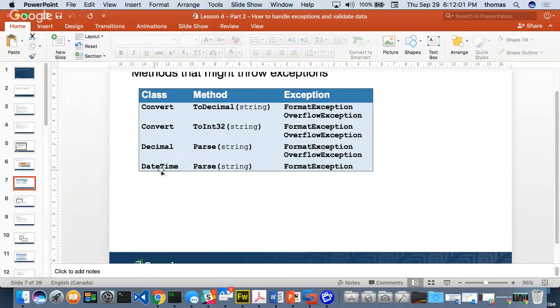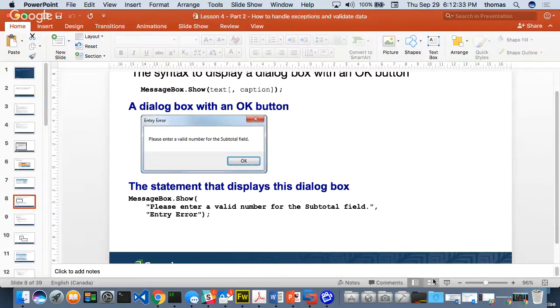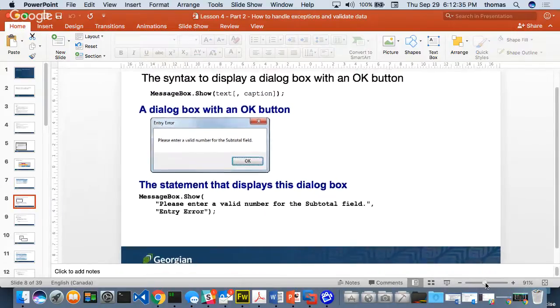So this is what they ask you to do. We can convert from one type to the other, and I've already handled this with you guys. I think it was in class 1. We did this, right? That's why I'm not really going to go into it. But again, very common ways of converting to decimal, converting to Int32. If I want to parse decimal, it's very similar to converting to decimal. But again, the two types of potential exceptions they could give you here are either a format exception or an overflow exception, right? DateTime is normally a format exception because we get the wrong format, right? Okay. So we're talking about errors that can happen.